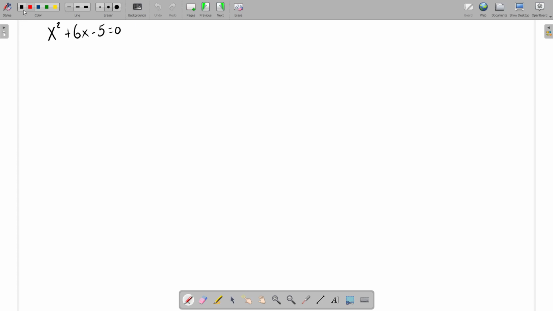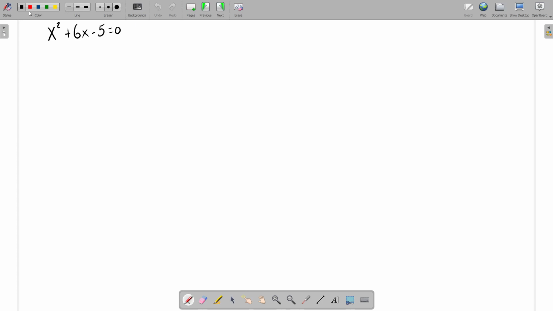Alright, we have our first example. And I'm going to warn you right now that completing the square is a long process. There's multiple steps to it, but we're going to take it one step at a time. And when you start doing these on your own, I want you to take them one step at a time and not combine steps until you get really comfortable with the entire process.